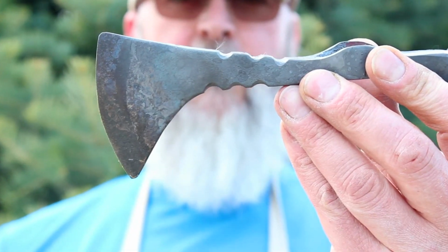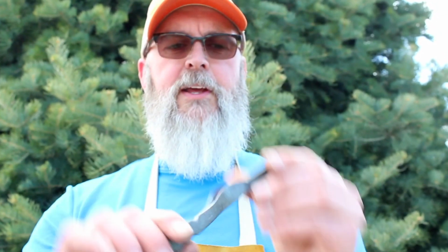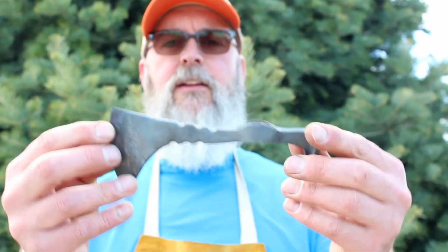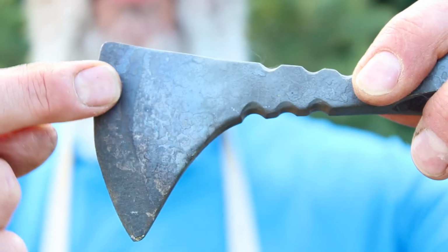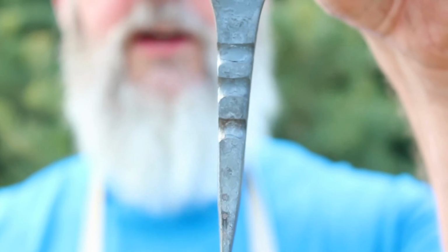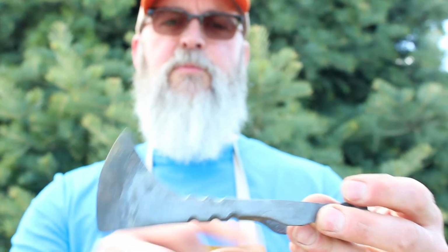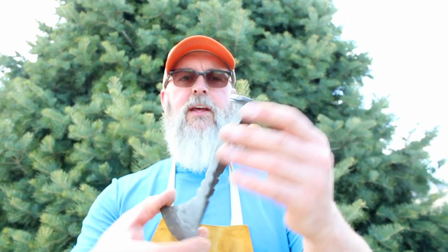You can see this looks a lot more like a tomahawk now versus lessons learned one. So I'm pretty pleased. We've got the eye hole there that'll be for the handle. We've got the high carbon steel, so if you look closely, about the width of my finger there, you can see there's a different color, and that's the high carbon steel. So it welded together pretty well. That was our first time doing the forge welding, so I'm pleased with what happened there. Then I just practiced a little bit of filing on that to get ready for filing skills later on if we ever need them. So that's where we are with this.